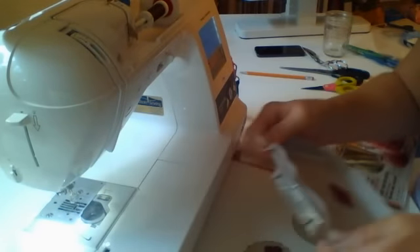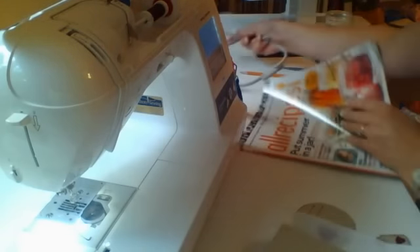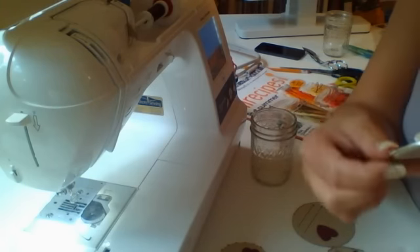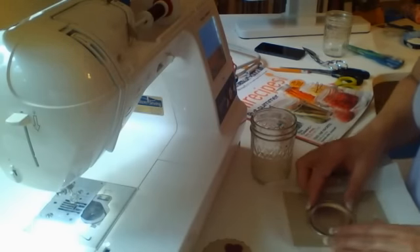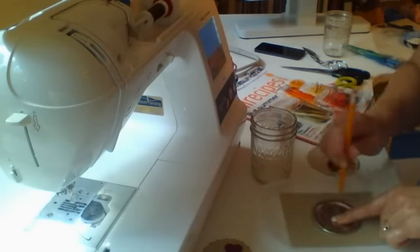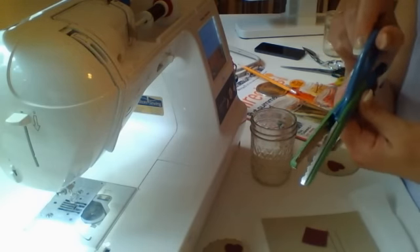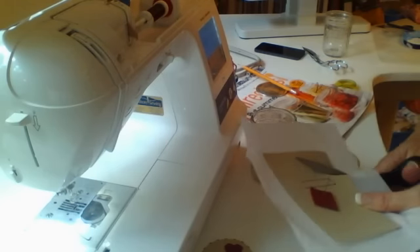So take a look here. Now we're going to remove it from the hoop. Then all we need to do is take our jar, just take the lid — you've got the top lid with the seal — just set it over, place it over your design. You can eyeball this really pretty easily. Just put it right there, then take a pencil and lightly go around it so you've got your line. And then you can take some paper crafting scissors, which have a decorative edge, or you can just take your regular scissors and cut right around on the line.